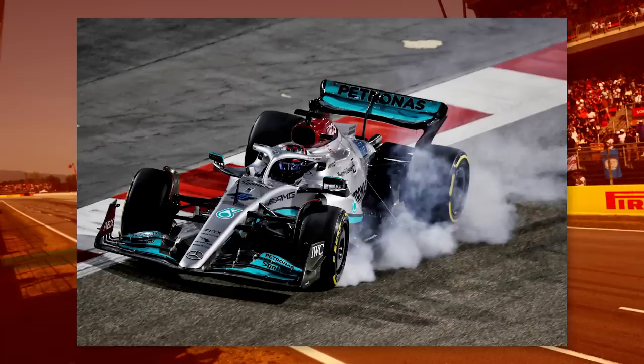Well, the first thing is that they will be very careful not to make any mistakes. And of course, that sounds obvious. But a single lock-up or a bit of wheel spin will ruin the tyre saving you've been doing for a few laps. Incidents like that will really heat the surface of the tyre, which will then increase wear through the next few corners.